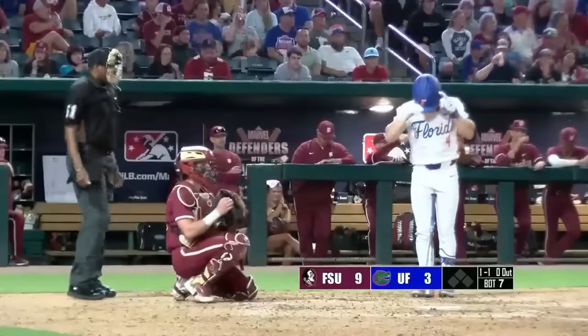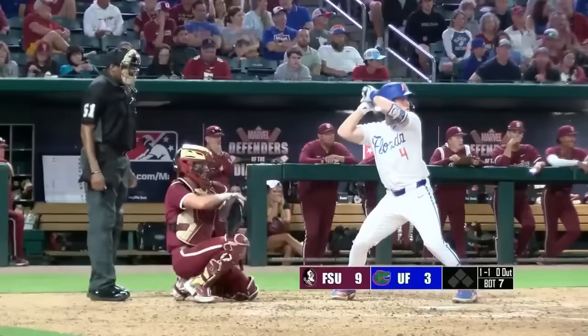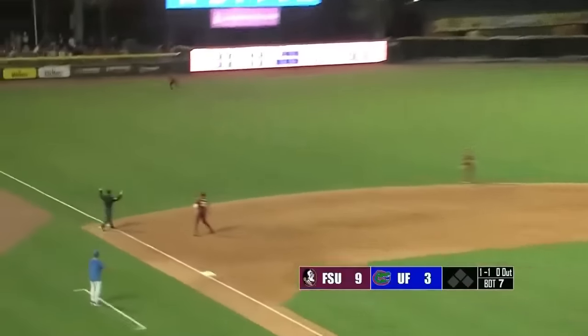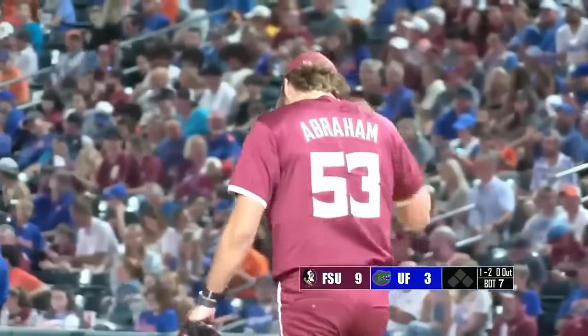One ball, one strike, and the bender's been the problem here for these Gator hitters tonight. Abraham has thumbed it in there all night here in relief. The next. Swing and a rope just foul down the third baseline. Curlin yanked that one down quickly to the back end of the Seminole bullpen.